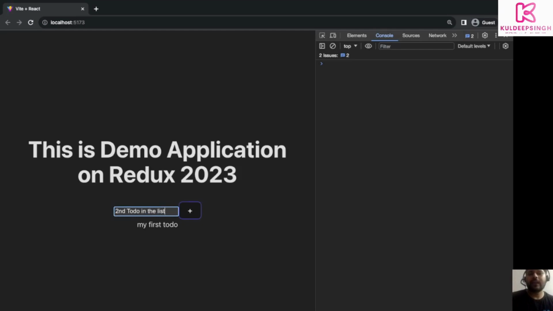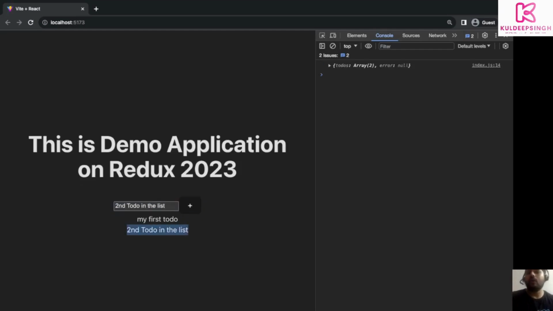So friends, when I click on that, can you see the second to-do is also working? Wow, great, right? That's the power of Redux. Whatever I'm doing is working totally fine. I do see one small issue, but we can fix it. Currently my to-do is getting appended, but the data is still there in the input. I don't want to see it printed there. Whenever I click on the plus sign, this data should be cleared, or removed from there. That's what I'm looking for. That's not actually difficult.